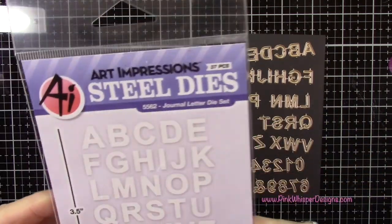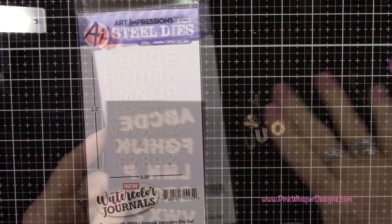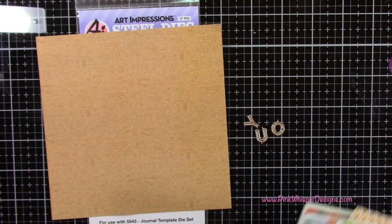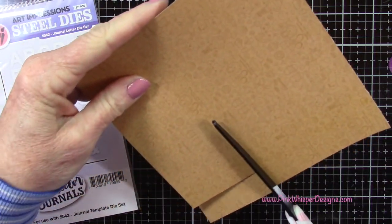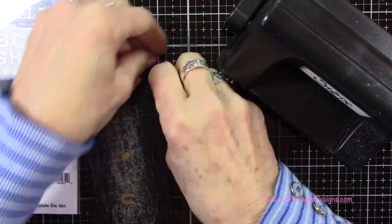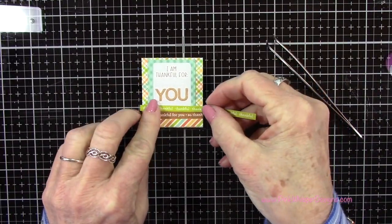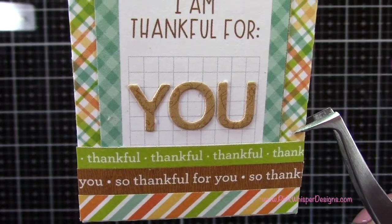So let's die cut the word U, and I'm using the journal letter die set from Art Impressions. And this is again part of that watercolor journal series. Going back to the same paper pad, and there's this really pretty pattern kind of in the mustardy brown color. Don't worry about what the pattern is because these are going to cut out so tiny that you're not really going to be able to see that. But it was coordinating with my project, so I'm just going to go ahead and run those through the die cutting machine. And then what's nice is the little paper that we've added to the envelope has little grid marks on it. So this was really easy to line this up nice and straight. And then here's where I added that lime green stripe to the front of my envelope as well.